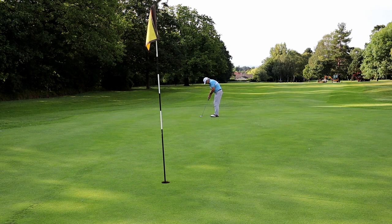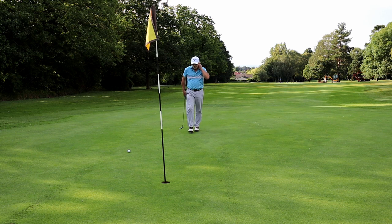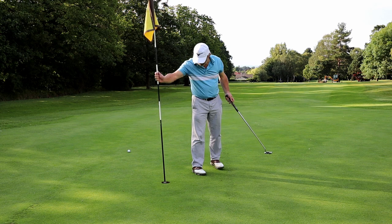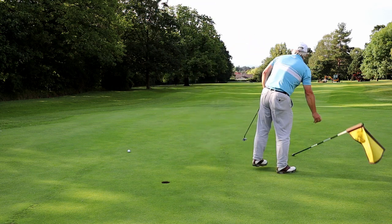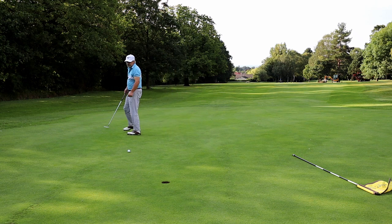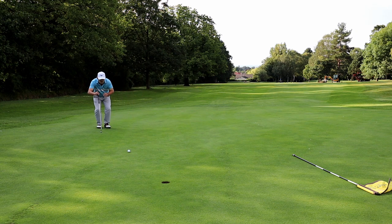It's quite demoralising, actually, when you start striking the ball like this. It does wear you down. When you're not even getting close to hitting your irons at the correct distance. Yeah, it's not pretty. But that's why we have lessons. We have lessons. We practice what we're taught. And we fix these problems.